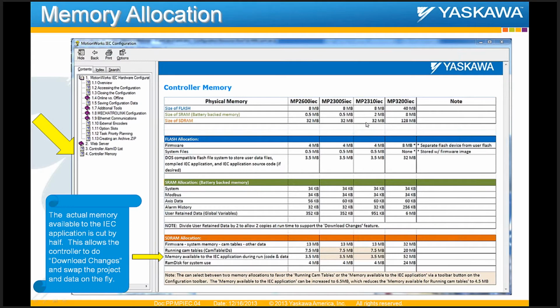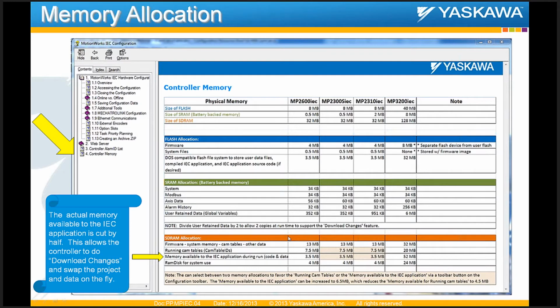Now those are just the basic metrics, but there's more to learn when we want to understand how much memory is available to the IEC application. Each of these sections is broken out in more detail on this page. One key thing to understand is that on several occasions you need to cut the number you see in half, like this note down here under SD-RAM.